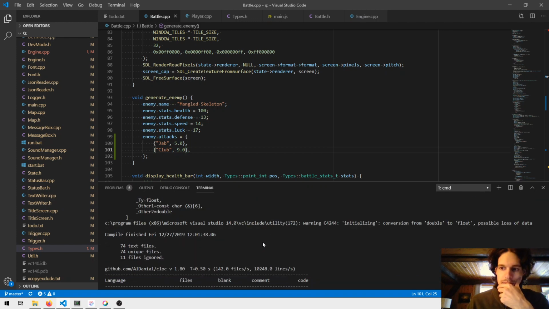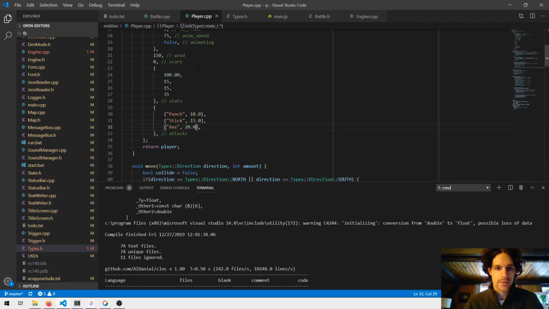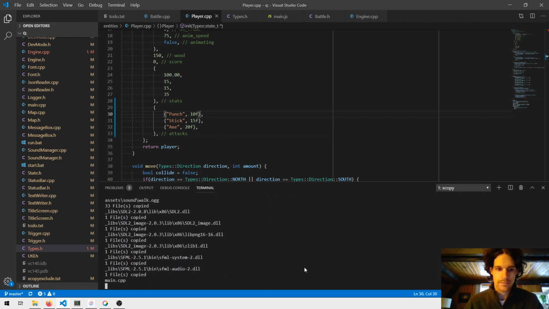Conversion from double to float. Yeah. What, do you just want an F on that? Is that how you do it? It's been a while since it's yelled at me about that kind of thing.